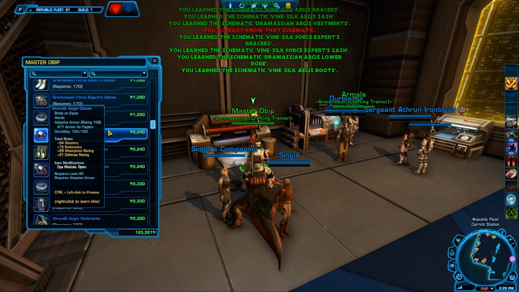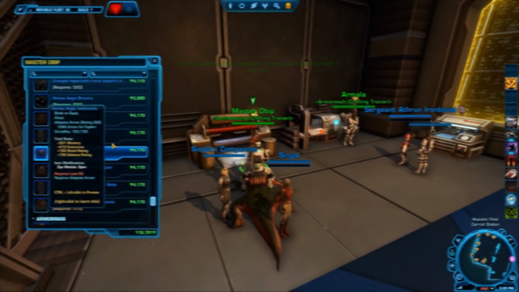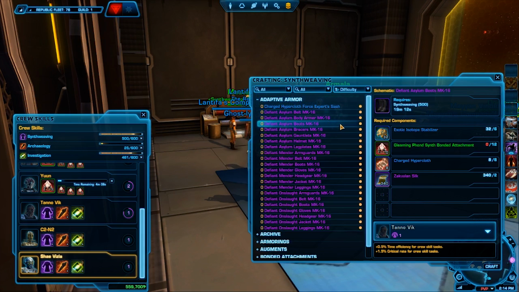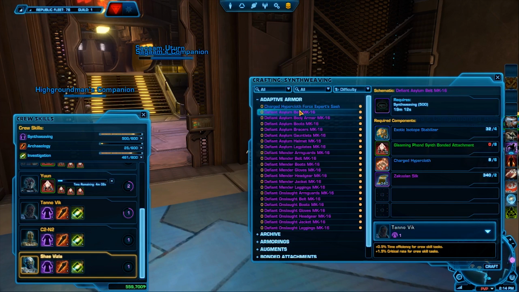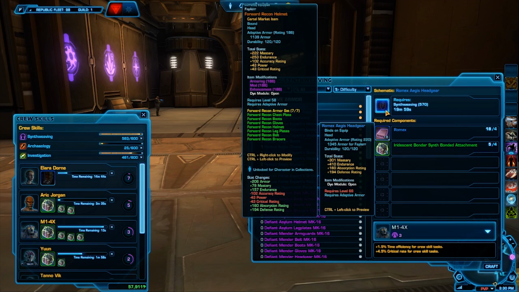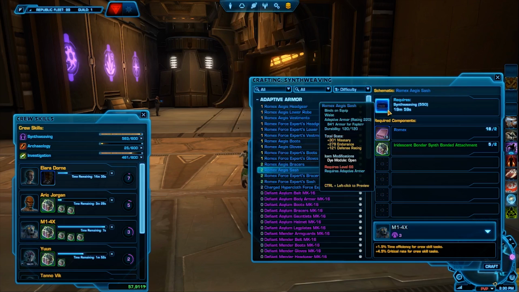Now let's take a look at what a Synthweaver can actually craft. The first thing that Synthweavers can craft is adaptive armor. Adaptive armor gives you some boost and some basic stats through your journey. The more gear you get, obviously you're going to deal more damage or heal better or tank better, depending on your role. These gears are just going to provide you some basic stats and some basic looks. These armors are stat specific, so you cannot change the stat throughout your gameplay. So if you want to craft it, make sure to check what stat changes it is going to give you.